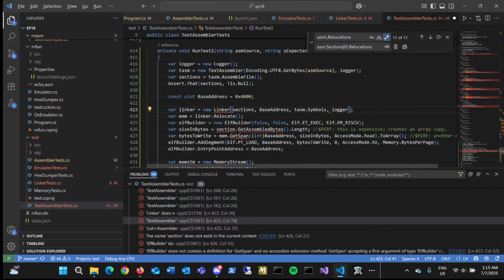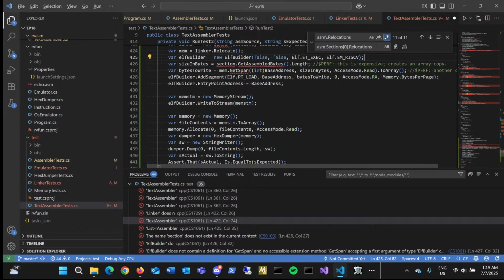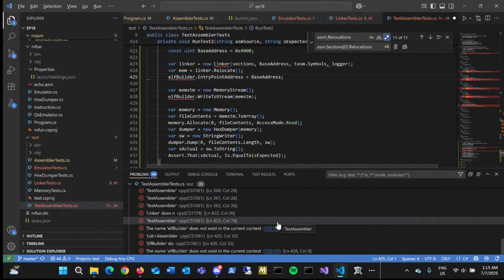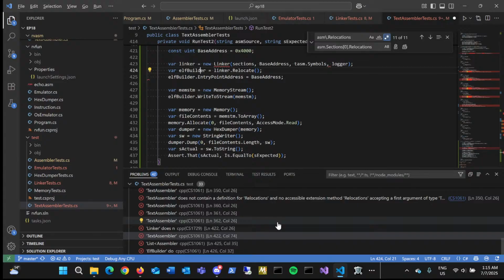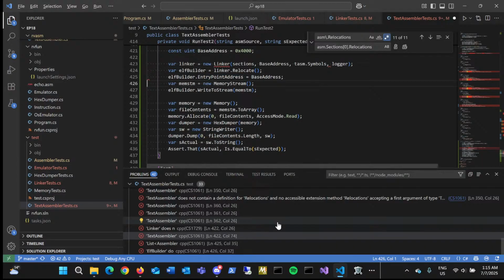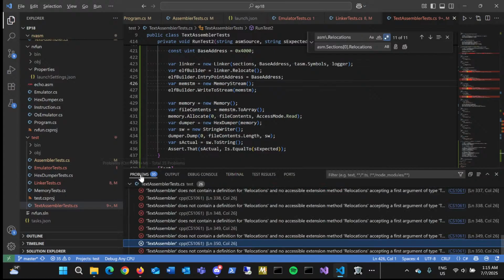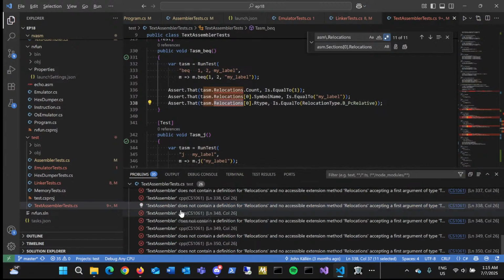So this code, what is it doing? Right. We no longer need to do all of this mess because we have that. So we can say, and that's it. Okay, good. And then we have to go back to the text assembler because it is not happy about something.